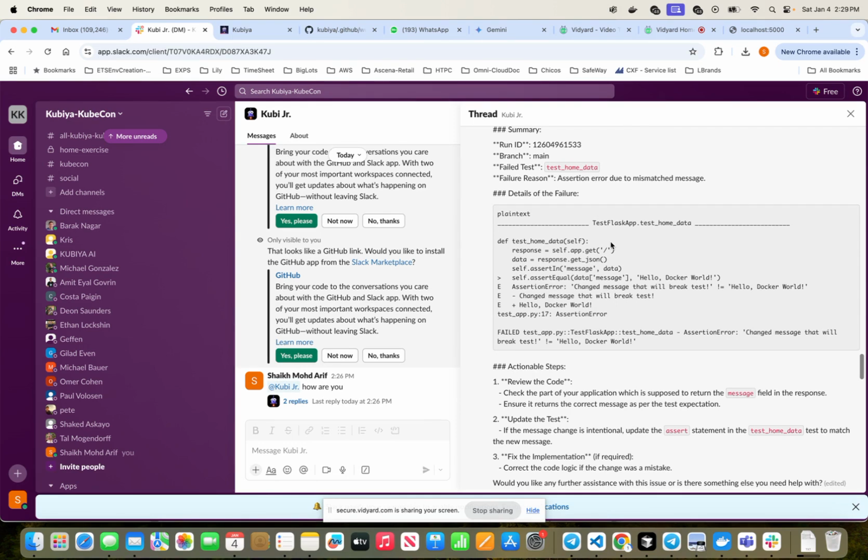It's a very nice AI agent which can make your life very easy. Similarly, you can do an integration with AWS, with Kubernetes, and different connections you have available on Kubiya. Try to use it, and try to understand how you can integrate AI agents into your DevOps flow, which makes your life very easy.